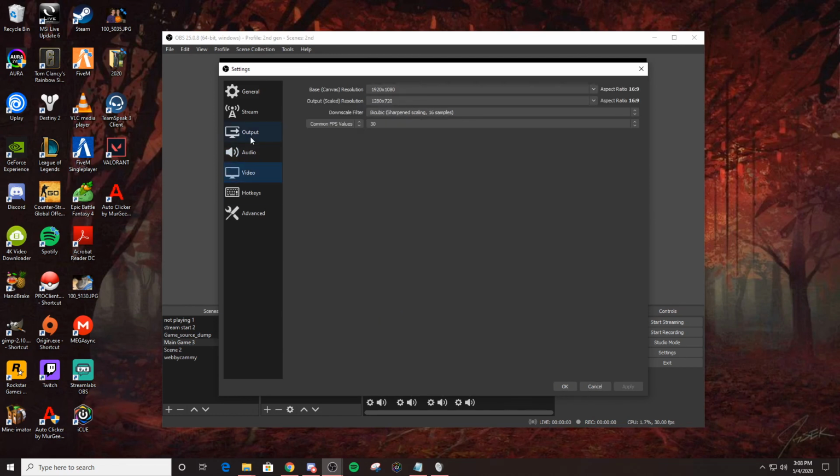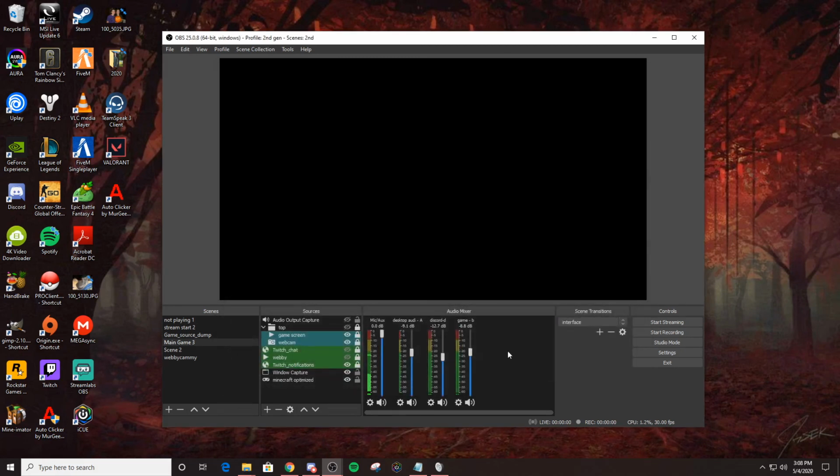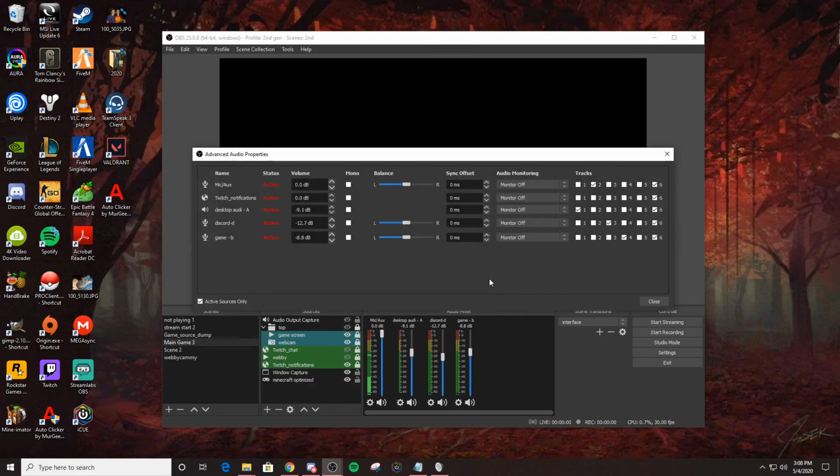Alright, so now I'm going to go down to my audio mixer. Right click on it, go to advanced audio properties. Alright. And I made sure to have it where all these audio tracks are on their separate track except for 1. Because if you're going to live stream, you have to have all audio tracks that you want recorded on audio 1. Like if you go over here and you see Discord, like if I have everything on a single track, which for my case, my multi-track, where everything's all congealed together, is track 6, right?